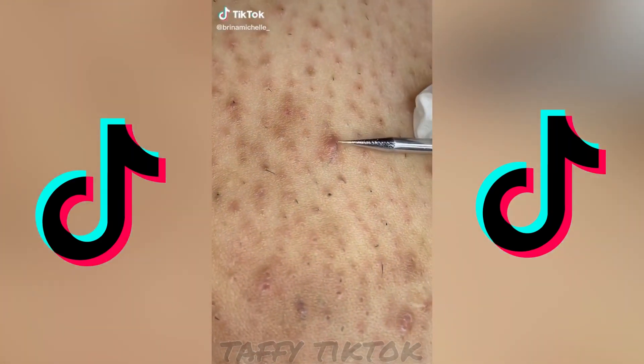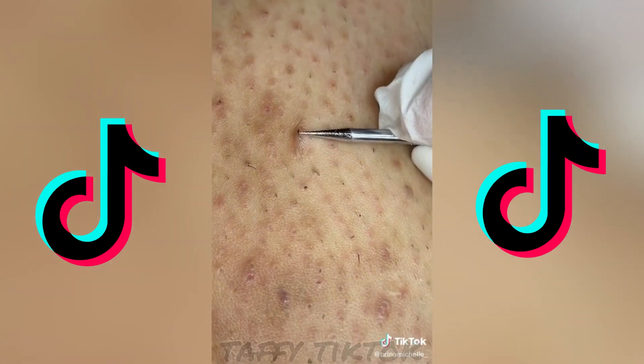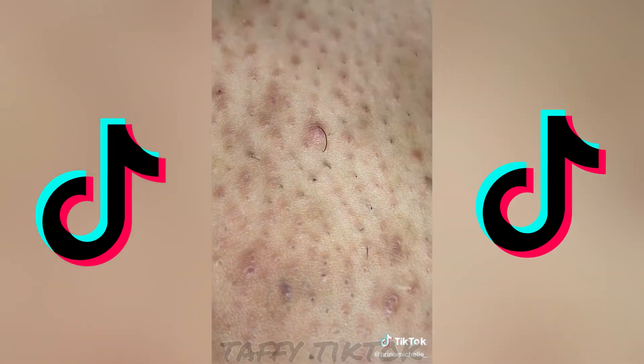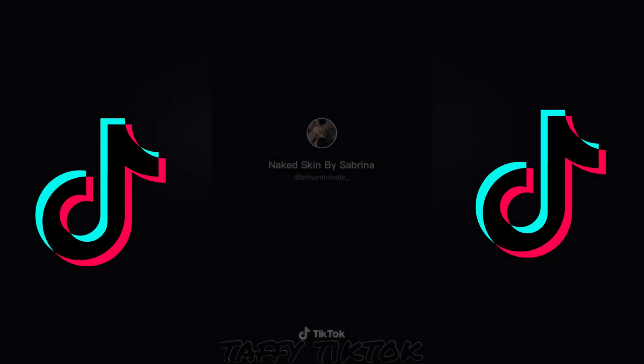So for this one I did have to poke the skin a little bit because it was under there, but it's not gonna do anything — minimal. Then when it pops out I grab my tweezers and pull it. If you want longer videos, check out my YouTube. This one probably did hurt a little bit because it was still connected, but yeah.